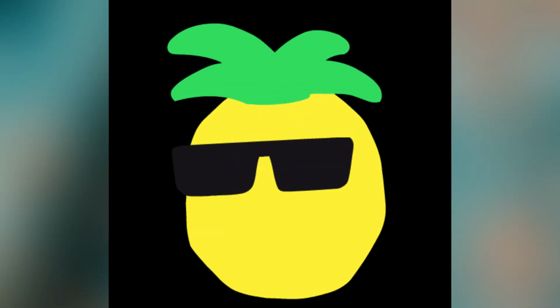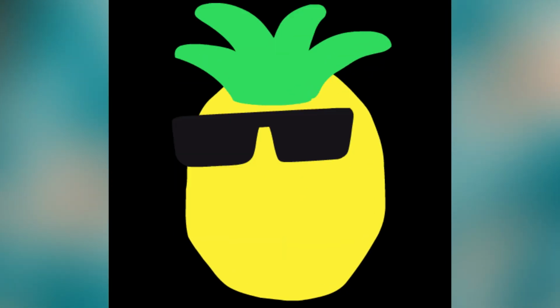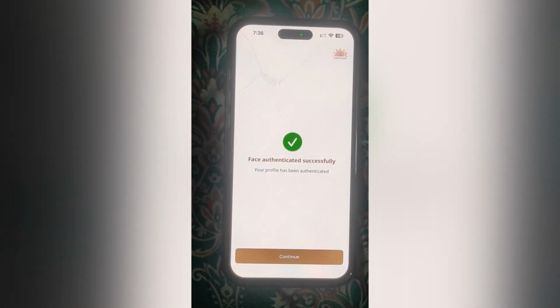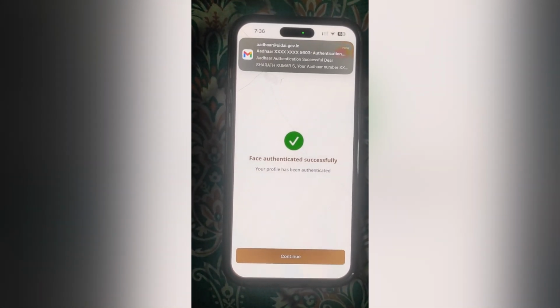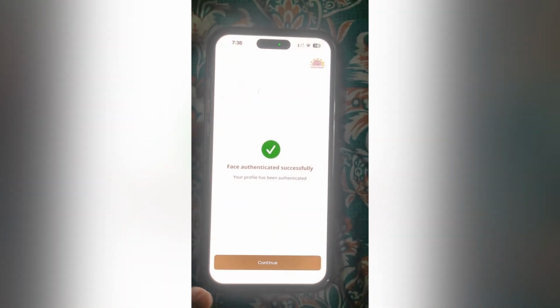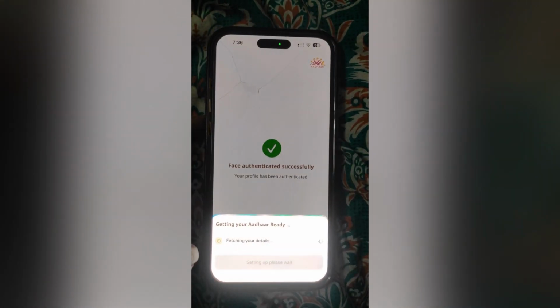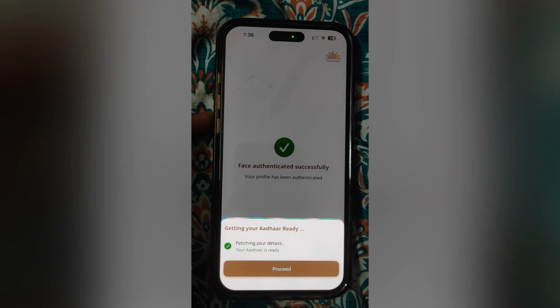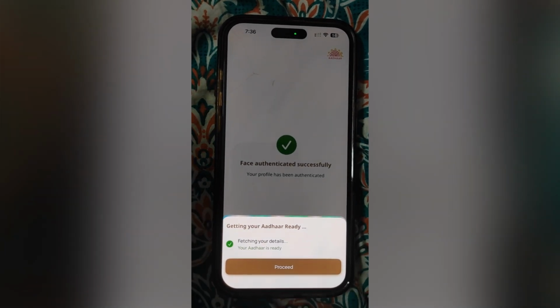Remove your spectacles if any. Okay, if you are wearing any spectacles you have to remove them. Okay, now I have done face authentication successfully. Now you have to give continue, fetching my details. Okay, proceed. Next you have to give proceed.